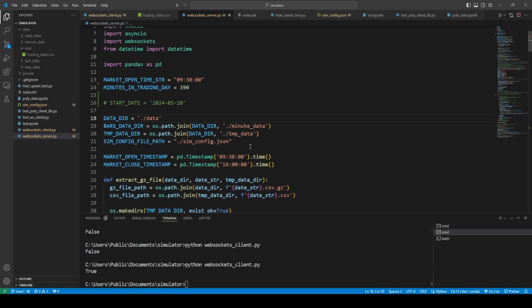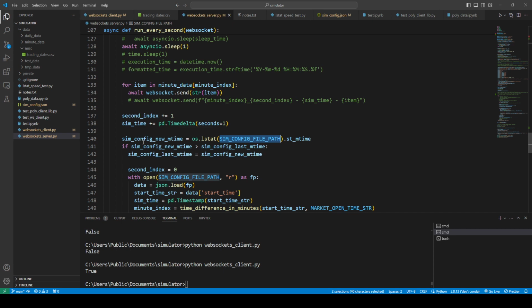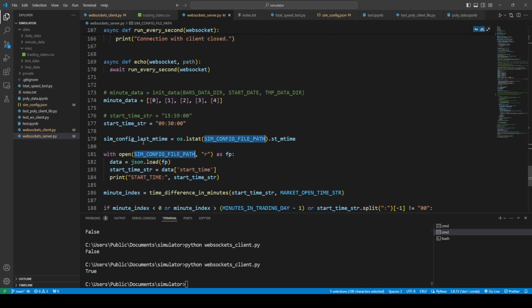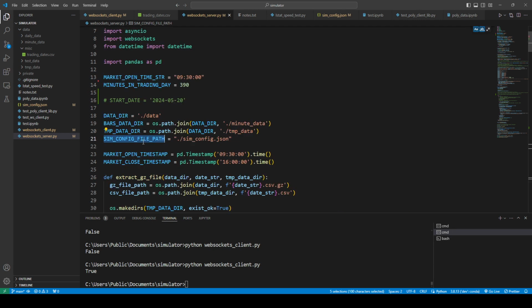And where am I reading the config? So I could default it to the last trading date listed. Think about this.